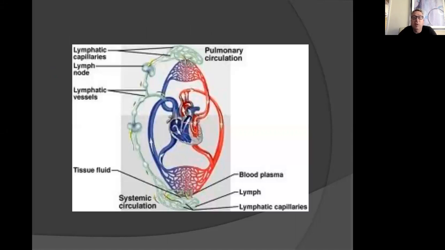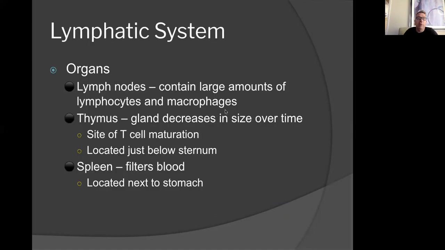And so here's just a little bit of a rundown of the lymphatic system and how it's associated with the blood supply. And we'll talk a little bit more about white blood cells. We talked about red blood cells before, but white blood cells would be part of this. And so I'll include those at a later time.